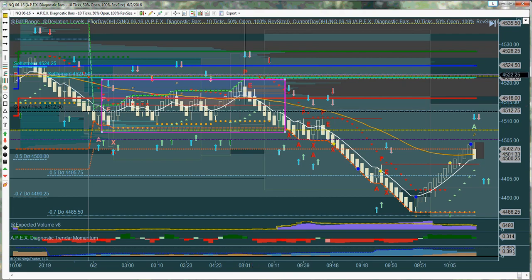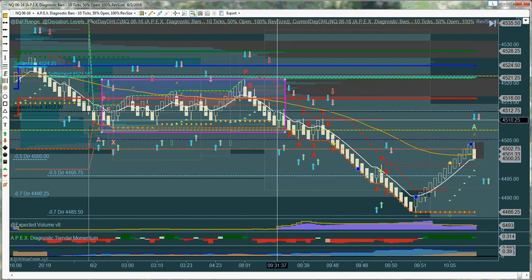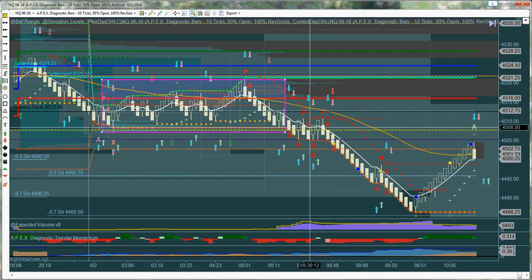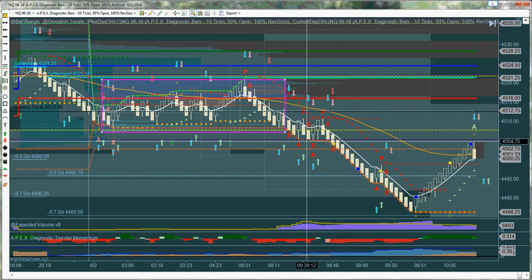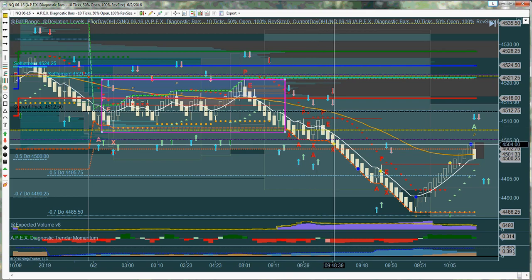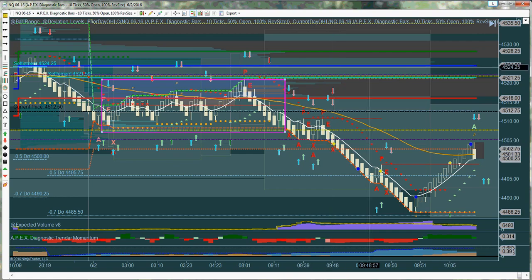It wouldn't have. But anyway, you can see that it's starting a tight chop. It had bounced off a lot of really major levels. It came down. If you got in before open and had the patience to sit through it, you would have been rewarded in that time. Then you've got E's coming down, telling you you're probably going to break out of this chop, going down, and you kind of broke the chop. And when it's winding tight, I'm going to put my order here, just sitting there waiting.